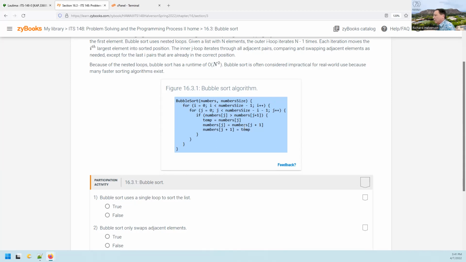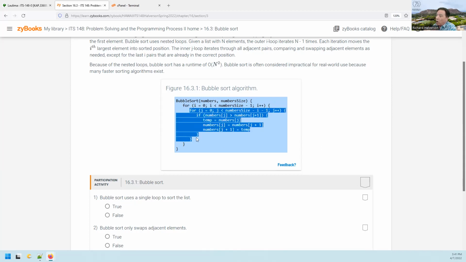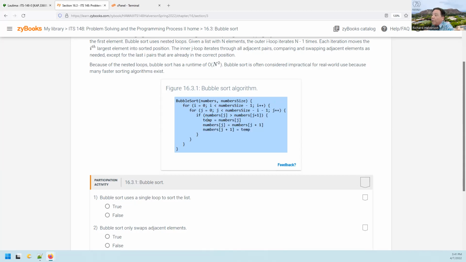Now, a shortcut to bubble sort is when you do this inner loop, if you go all the way through and you never do a swap, you never do an exchange, then it must already be sorted. But we won't bother putting that in here. Maybe we will later after I get all of this running. We can see how much it improves. But anyway, what we have to do now is implement this bubble sort in Python. So let's try to do that.